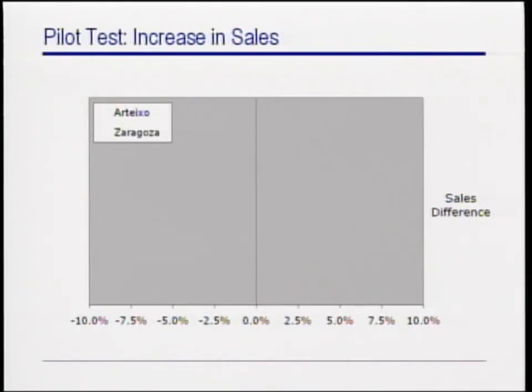As mentioned before, we measured several metrics, but first I will focus on sales, which is the most relevant metric from a financial standpoint. To ensure that the measurements obtained from the experiment were truly reliable, we first looked at the warehouse in Arteixo where the new process had not been implemented. We observed that the sales difference for each matched pair, which corresponds to a pink point in the figure, varied across the articles considered. This was to be expected because of the noise introduced by the matching procedure and the forecasting accuracy.